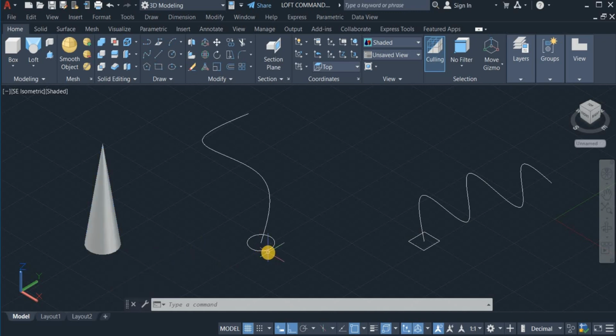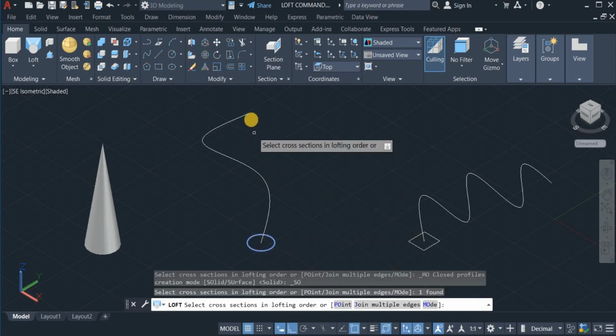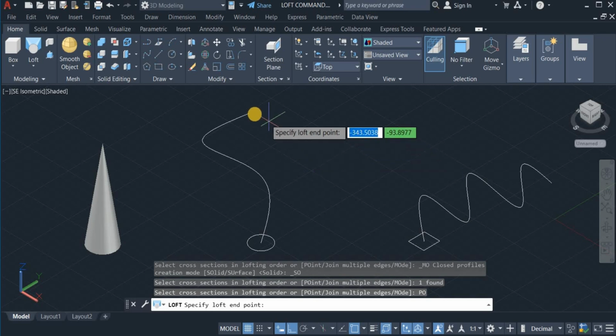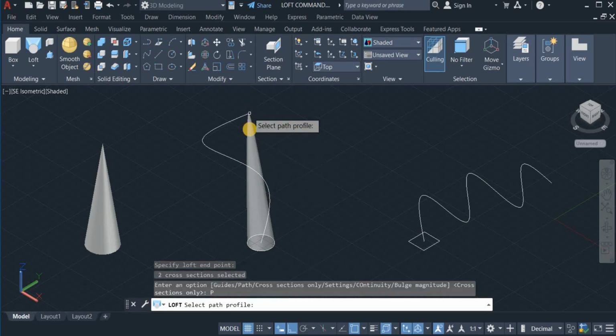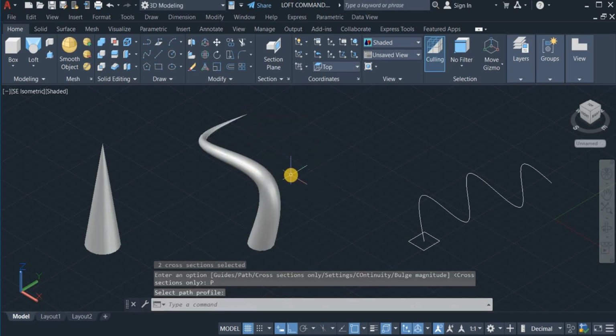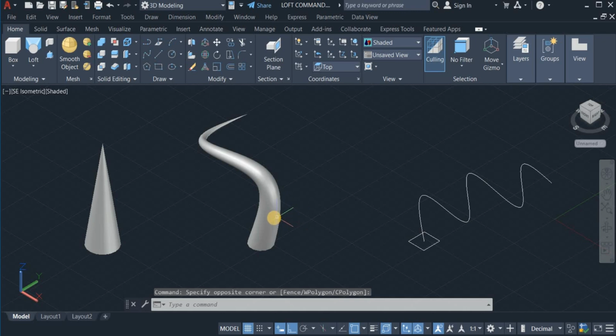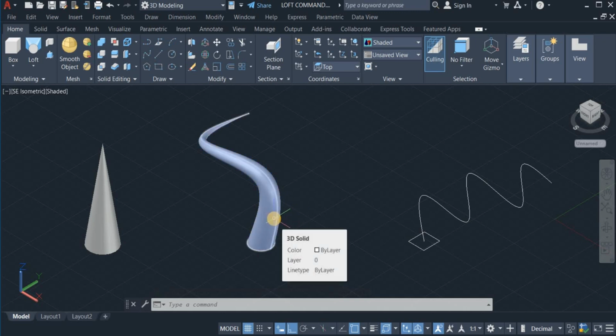So let's now loft this very circle again and see what happens here. So click on the loft command. Click on the circle I want to loft. Again, choose point because I want to loft to this very point. Click on point. Here is the point I want to loft. You can see that the loft has also taken place, but in this case, I want it to follow a particular path. So I click on path, then click on this path. Okay, so that has also been done. You can also see that it is a 3D solid.